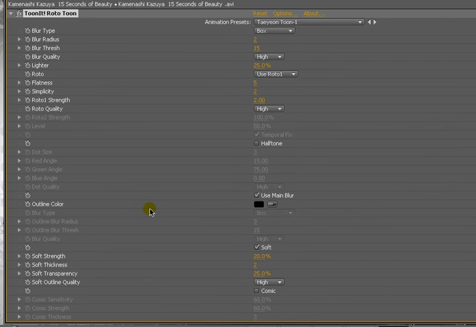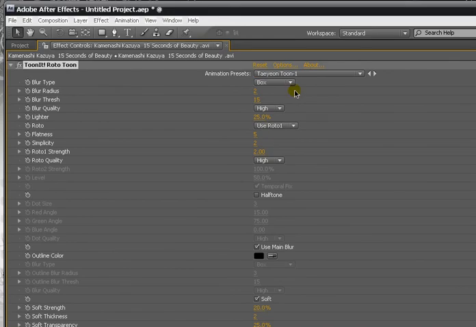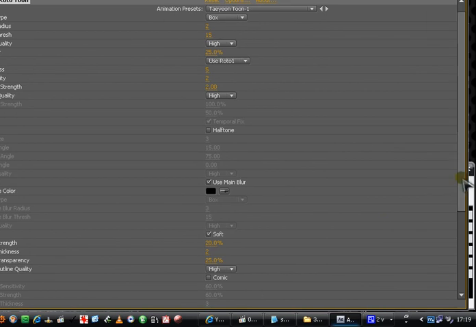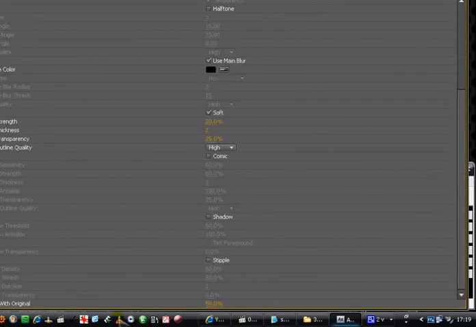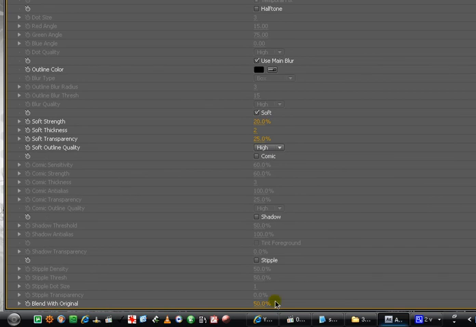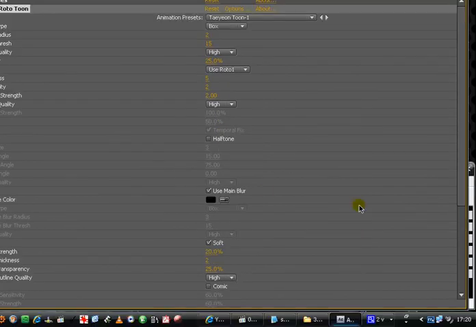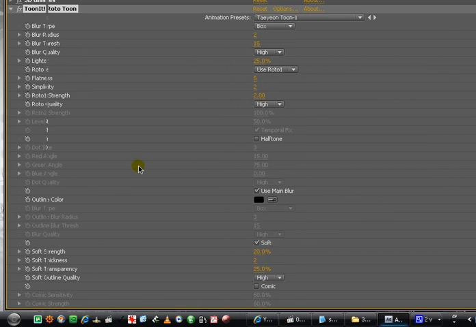Apart from the title of where it says animation preset, that would read none. Everything that you see in orange or gold that's highlighted, like the blur, all of these orange numbers, that's how you set them. And then right at the bottom you set the blend with original, as you can read there, to 50%. Okay, so I'm going to leave those up for another few seconds. Okay, I'll pull that box over so you can actually read what's said. There you go. And remember, right at the bottom, blend with original 50%. Okay, right, back to the main picture.